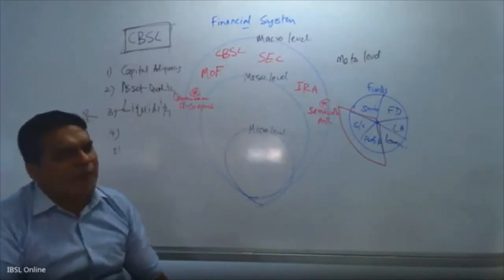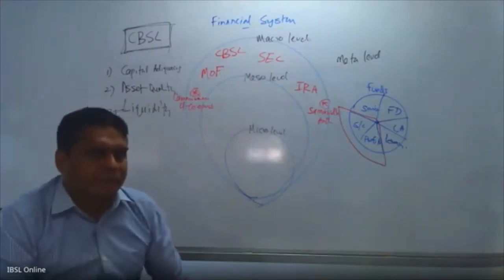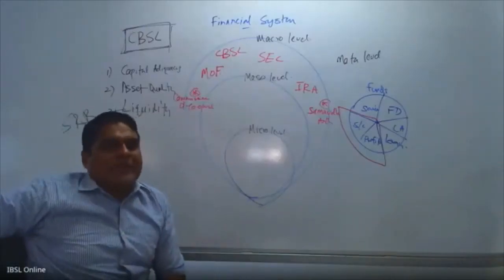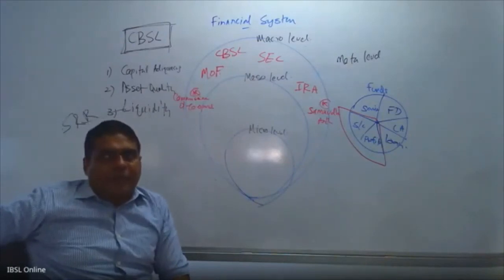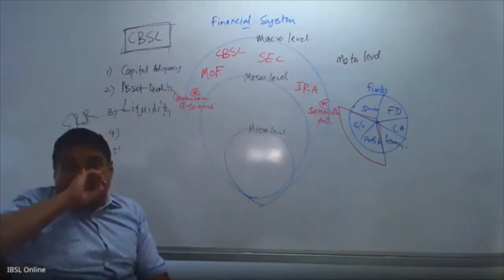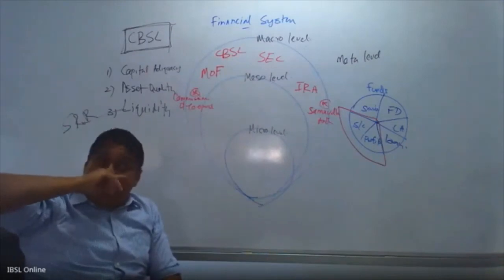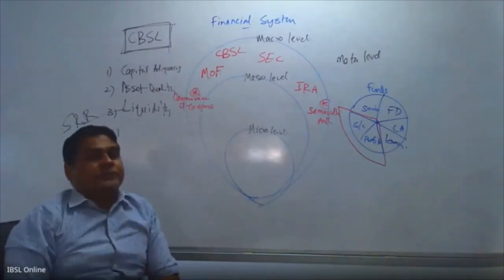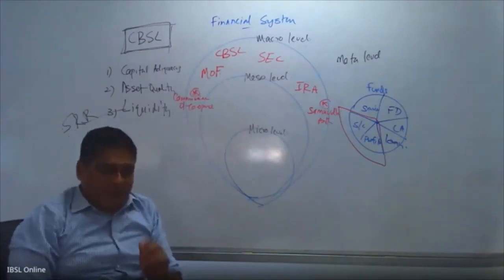What is the logic of that? Why do central banks keep a statutory ratio? Because when a bank is going to collapse due to a liquidity issue, the central bank can use those reserves to build that bank back into business. So it is something like a soft security: if any depositor comes and the bank says it's not possible to pay, with the statutory reserve ratio you can at least be repaid.